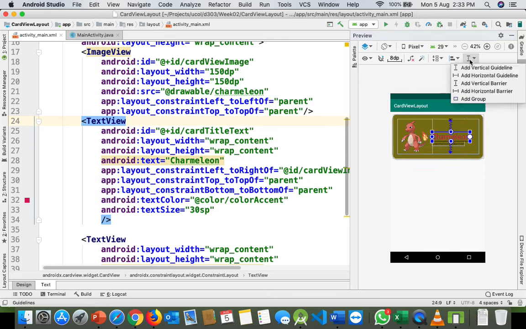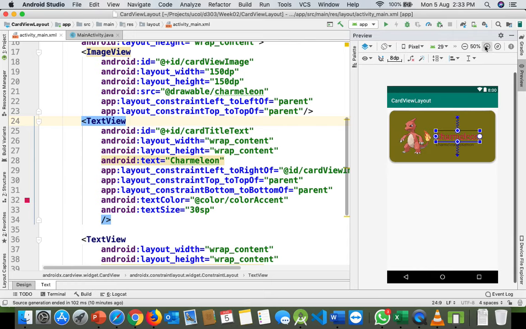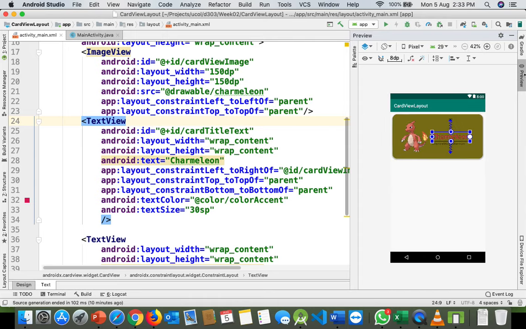Maybe we can try to move it a little bit up. What is that one? Expand horizontally or vertically. Okay. We have this particular specific number here. If we just try to, no, that is something. Vertical guidelines, yep.